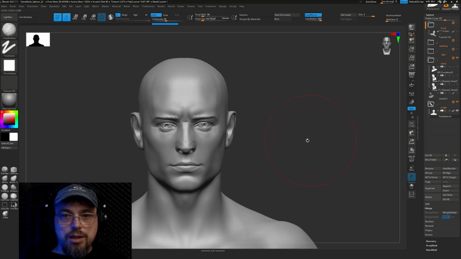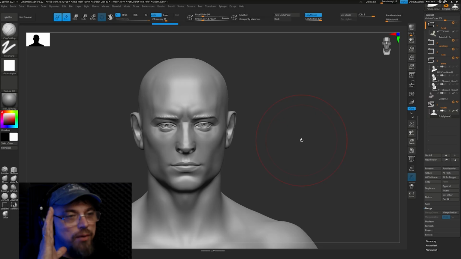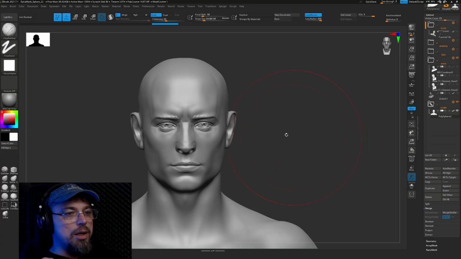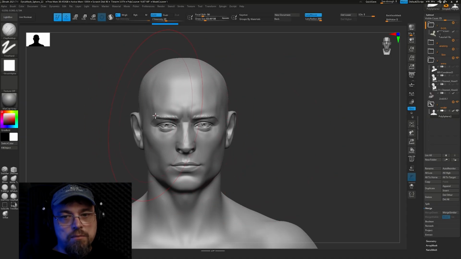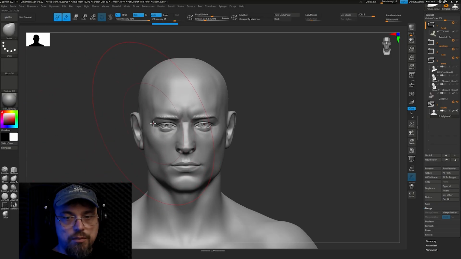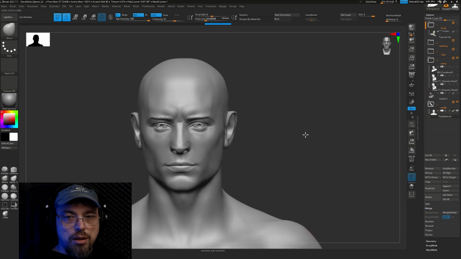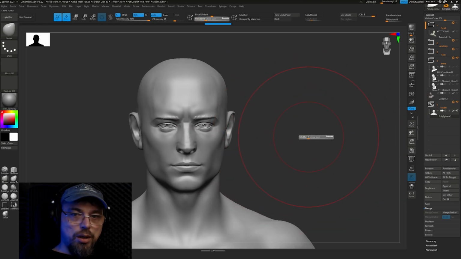Usually one side of the face is wider than the other, and if you are right-handed, usually the right side of the face is wider. It also applies not only to the face, but to the whole body. So basically, if you're right-handed, then the whole right side of the body will be a little wider. So we take the Move brush, a really big one, and turn off the symmetry. So now we don't have symmetry. This is the right side, and let's do a little adjustment. Let's take the Move tool, a very big brush, and just do a little change. So basically now we broke the symmetry.